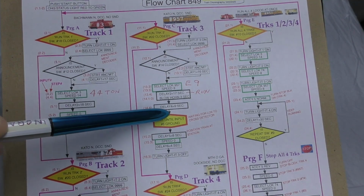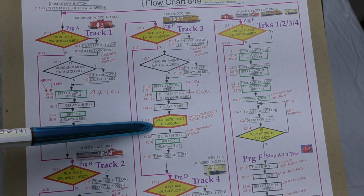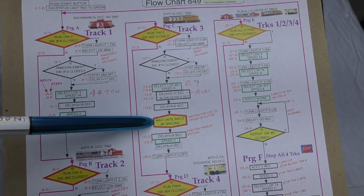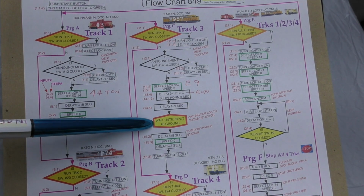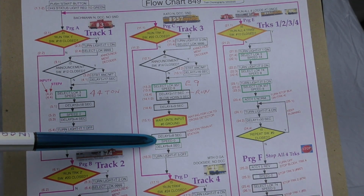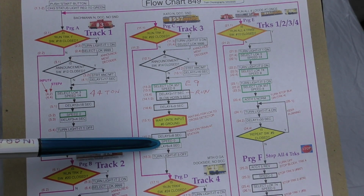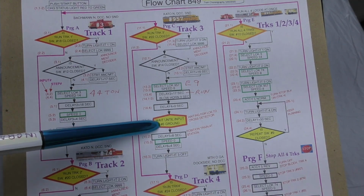So once it gets to here, it'll wait till the train goes past and blocks that detector. That is to say, changes it from green to red, which will close the relay on the Z-step detector board, and that'll ground input 6 on the programmable controller, the mini panel. So we'll start another delay of 8 seconds, and then we'll send the stop command speed 0. And what this allows us to do is control where that train stopped.